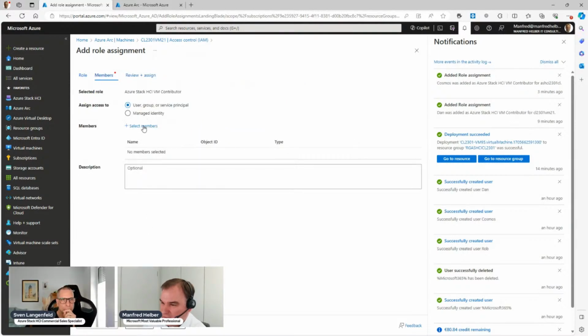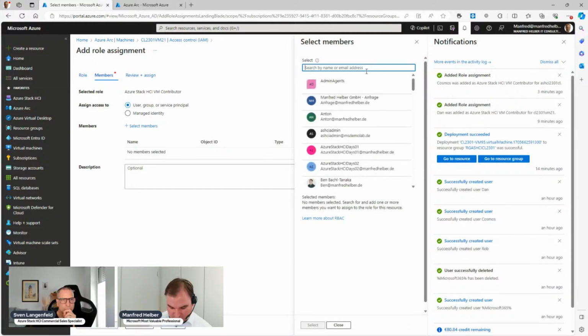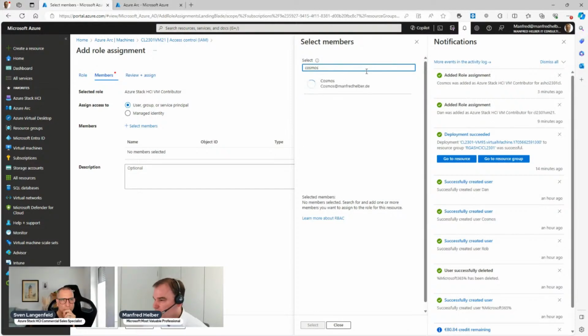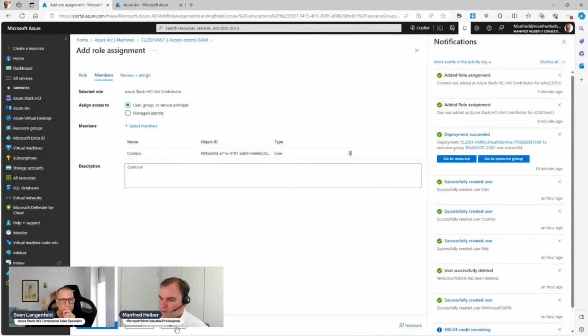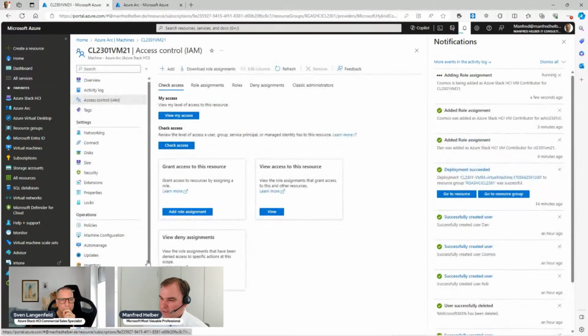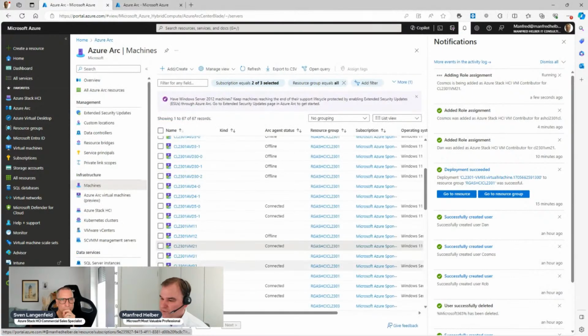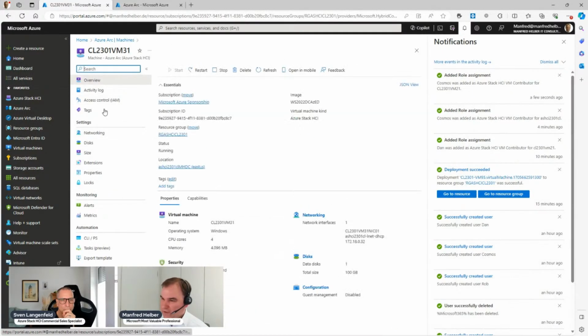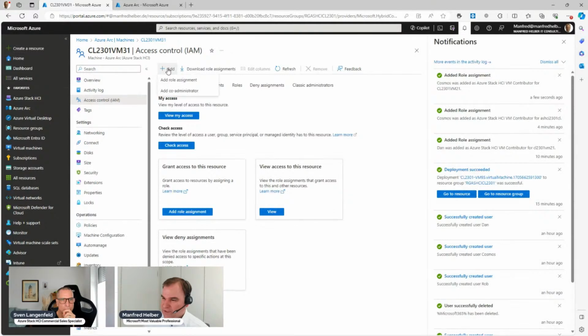Let's add the member here, Cosmos. And let's do the same for another virtual machine, so for example, for this virtual machine 31 here. And then Cosmos will see two virtual machines in his list.